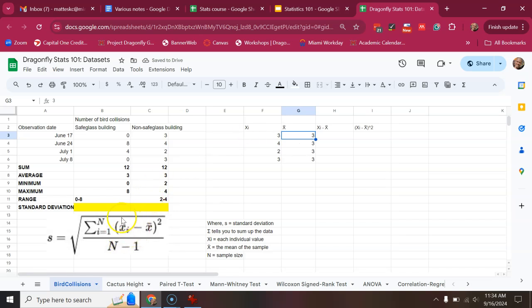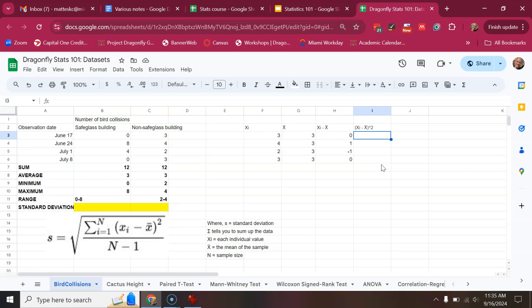Then if we look at this formula, we're going to take each of the values and subtract the mean. So we'll go here and type equal, and we'll take the x sub i value and minus the average. So that's going to be 0, right? There was no deviation from the mean for that data point because it was the same as the mean. We can drag this down and we'll see that one value in this data set was higher than the mean and one was lower than the mean. Now, if we summed this all up without squaring it, it would add up to 0. And so that's because there's always going to be values above and below the mean, and it's going to be equivalent in a data set.